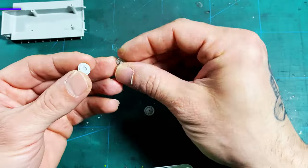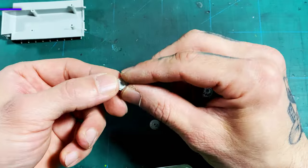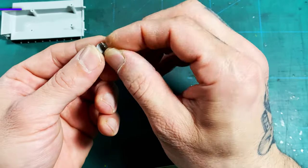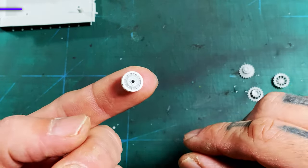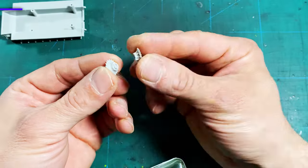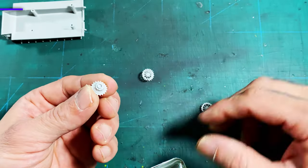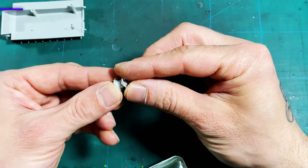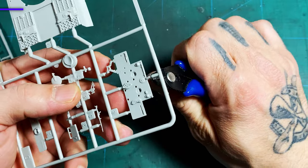Gluing wheels and drive sprockets. Repeating the process.